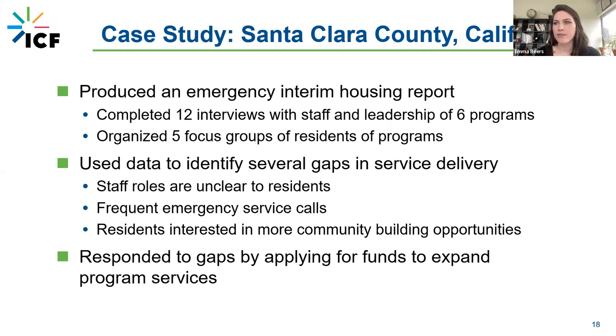When it came to emergency service calls, they worked to prevent those calls by connecting residents with healthcare services sooner, which again is a specialized role, having someone who can help them get connected to mental health support, physical health support. And then finally, when the residents were interested in more community building opportunities, they looked to strengthen and expand their volunteer infrastructure. This is a great way to engage volunteers. How can we build out that program?